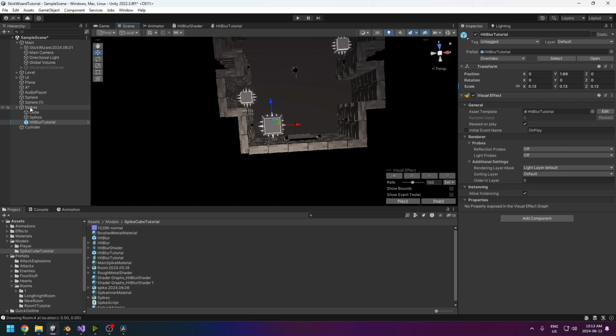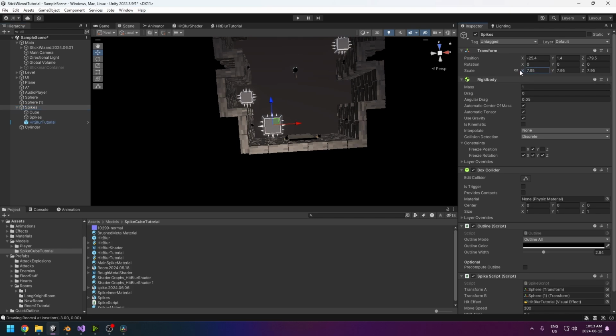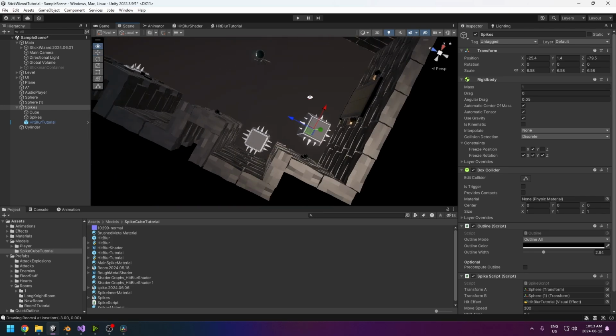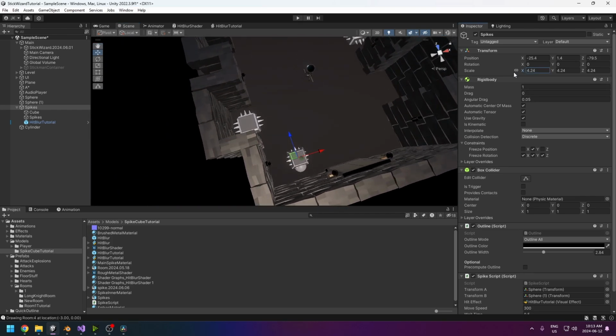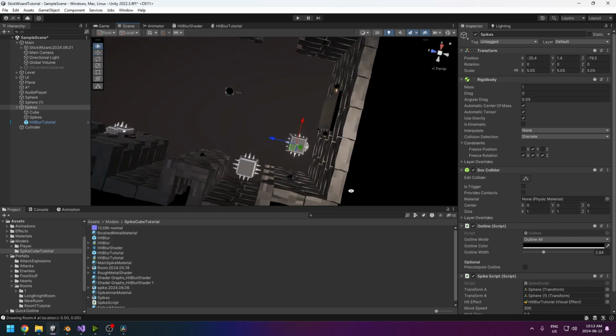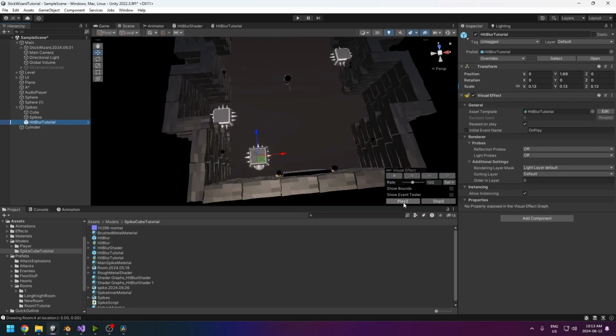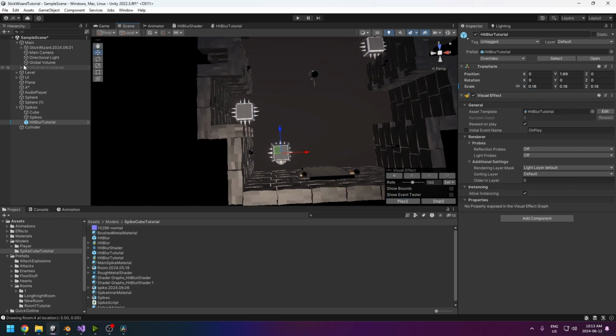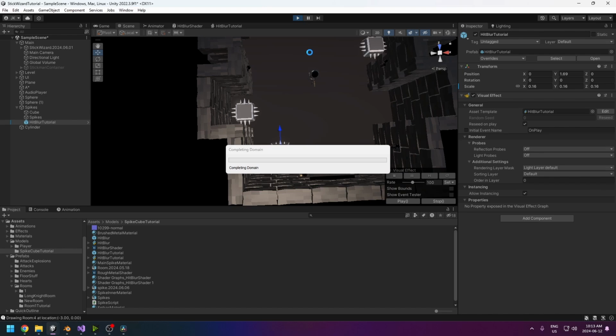Okay, and the other thing we want to do is take this entire spike and shrink it down a little bit so it's not so massive. It's going through the wall right now, which we don't really want. You can see that my spikes that are in between the walls are smaller. So let's just do like that so it's not so big. And then let's click play on this again and make sure it makes sense. Yeah, and I think just slightly bigger, maybe like 0.16 or something. Okay, so let's run this again and see what happens.